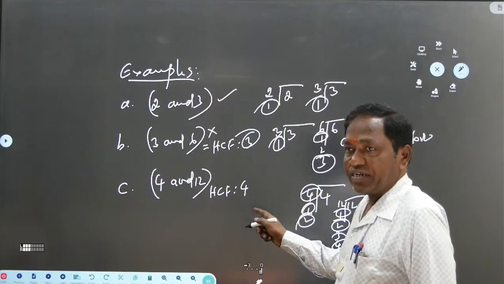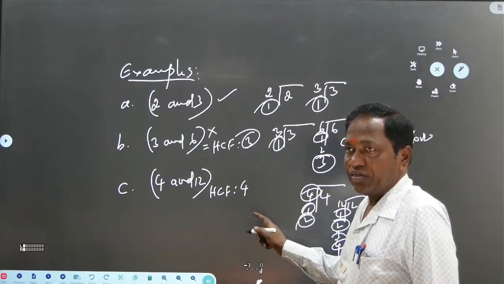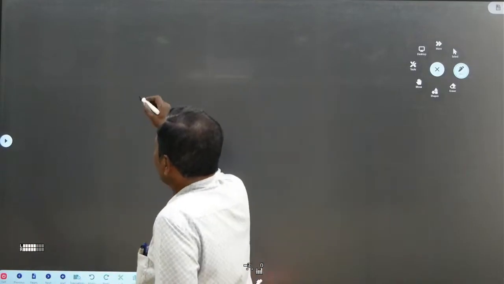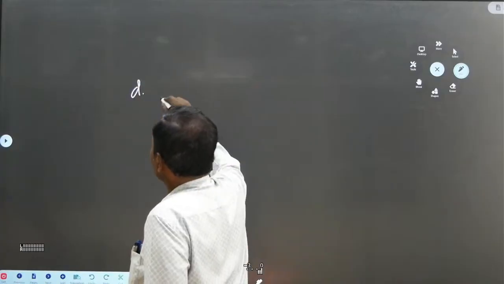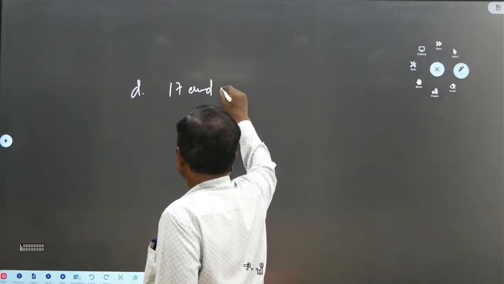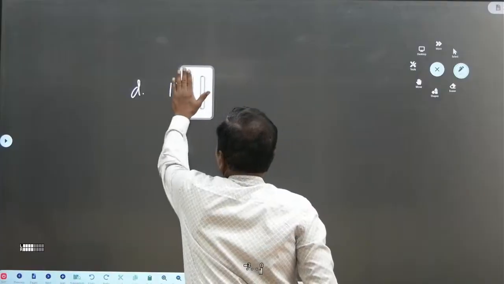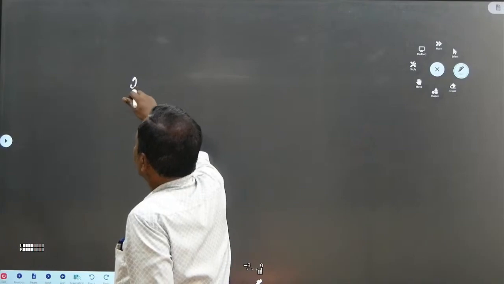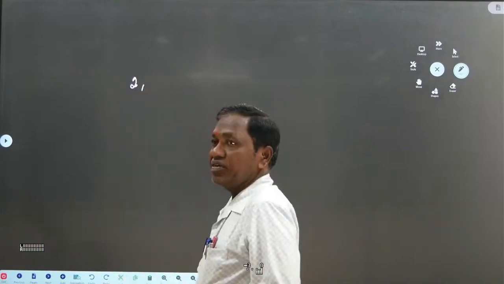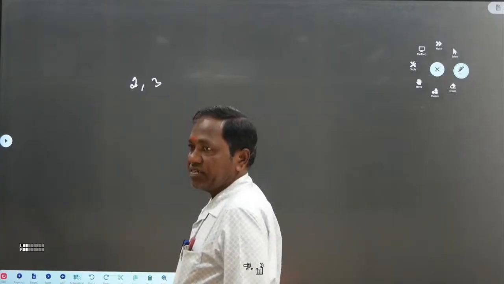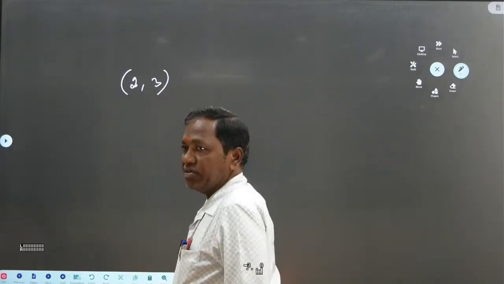If you want to take examples, I will give some more examples of this. Okay. You got it. This is all right. Next. Now we can see some more examples. Let me not go to 17. You have to tell me, if you take 2 as a number, what is the other number to be co-prime numbers? 2 and 3, right? This is the 2 and 3.